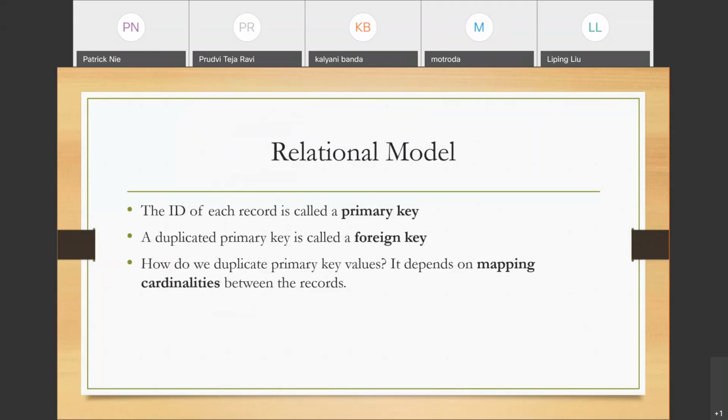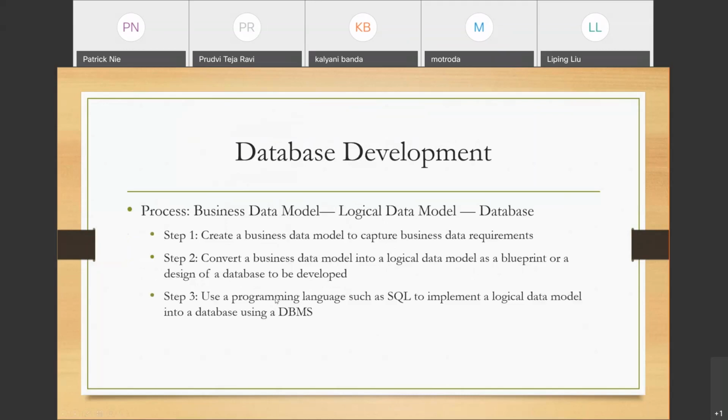Okay. And then in terms of the database development process, we basically go through 3 stages. First stage is to create a business data model. A business data model is also called a conceptual data model. The purpose of that is to capture the user data requirements. And then we convert the business data model into a logical data model.